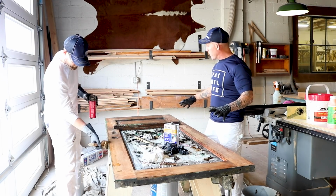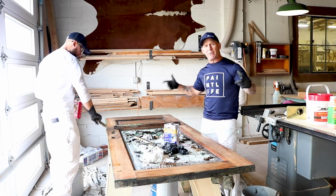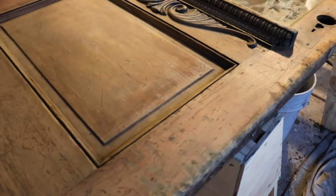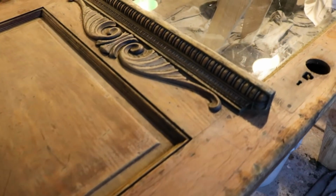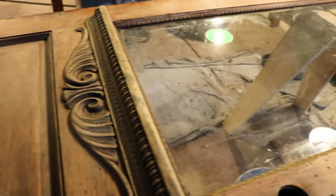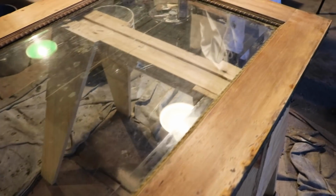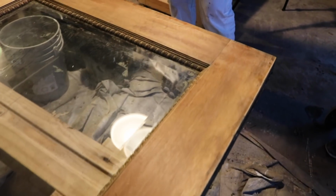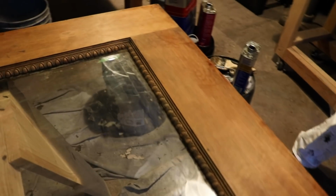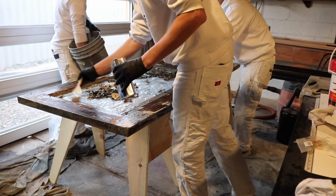We're just stripping right along here, and then it's going to be stained and lacquered. Unfortunately, we can't show you the stain and lacquer process. We'll show you the final, what it looks like in the end, because we've been called in to strip it because some other painters were uncomfortable doing this process, and so we took it on, and here it is. It's looking pretty amazing. An old historical door is looking pretty awesome. Yeah, we're going to be flipping it over. The other side doesn't have all the paint on it.